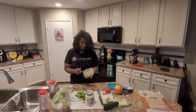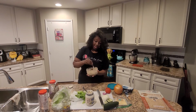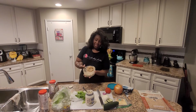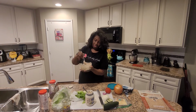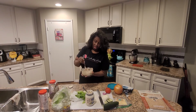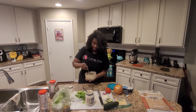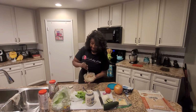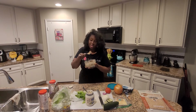Okay, so I don't want to add any more mayo. You can add as much mayo as you want, but this is kind of the texture I was going for. Not too runny, maybe it looks like tuna. So it's got the mayo, the dill, the shallots, and a little salt, pepper, and some smoked paprika. So I'm gonna take a little taste.